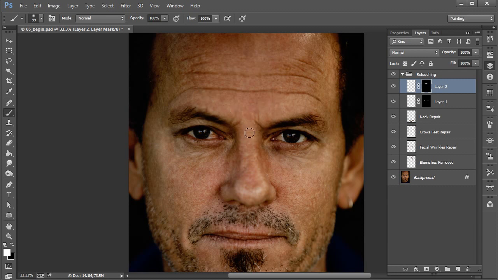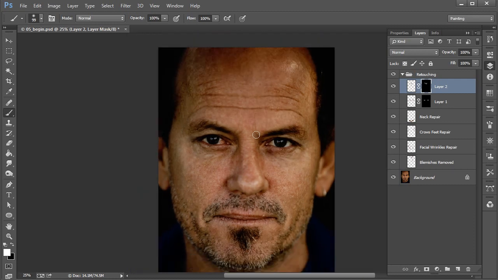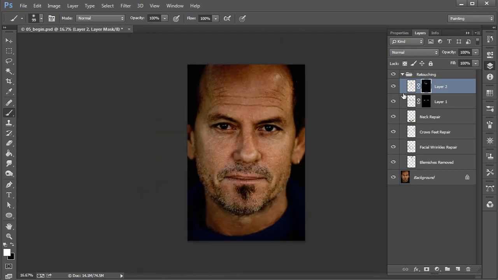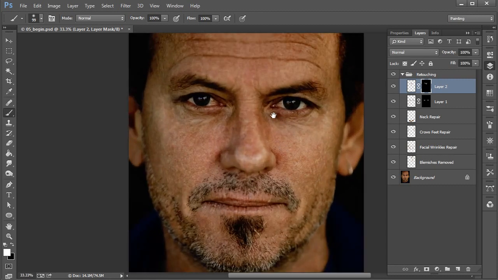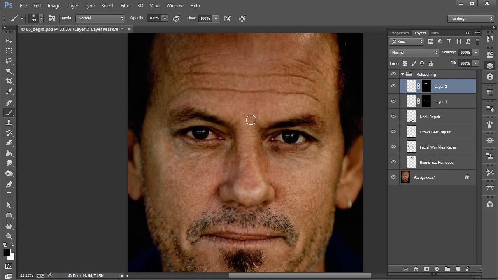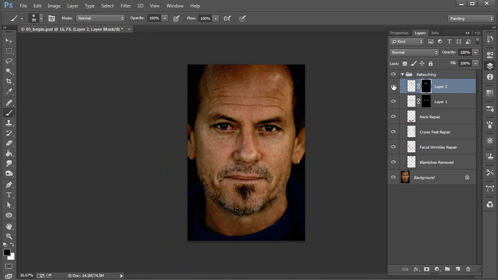And so I still want to see these little frown lines right here, but I just don't want them to be as prominent. Okay? So something like that. And then, of course, making that comparison by checking and unchecking the visibility icon right here out to the left of the layer. Okay? So I like that, being able to see just a little bit there. And again, we could go back in the other direction just a little bit more if we want to.